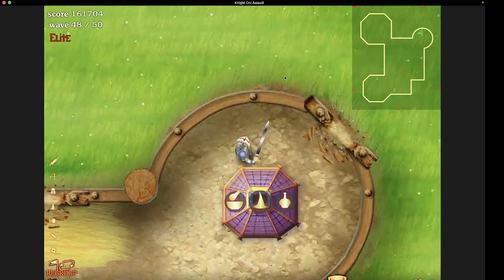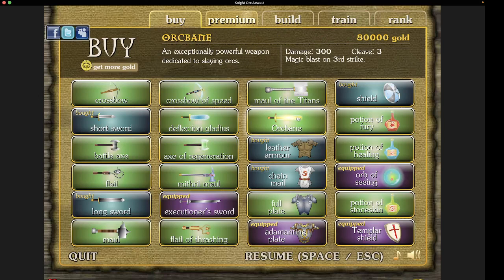Chapter 7. Without Orcbane, this is gonna be a long slog.